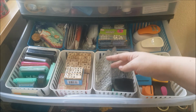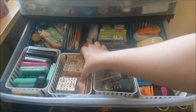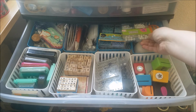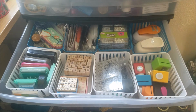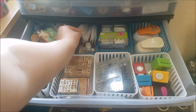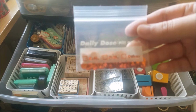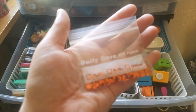These are all of my acrylic stamps. Then we have my wooden stamps over here. We have all of my inks. These are all of the Dollar Tree and 99-cent store beads. This one holds all of my glitter and sequins, and I'm using all of these little medical pill bags. They say AM and PM on there. Of course now it's not going to show you.